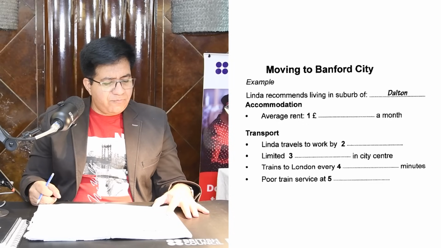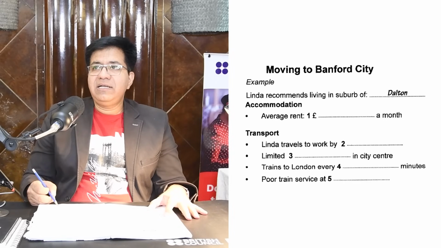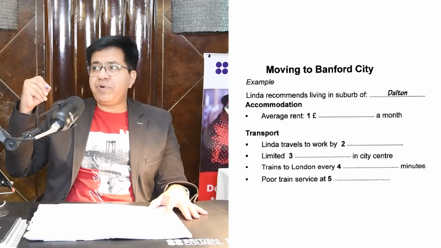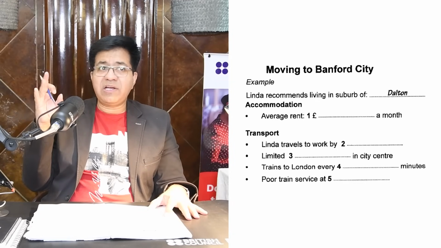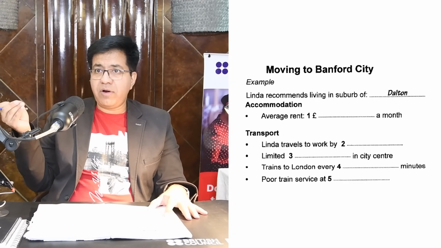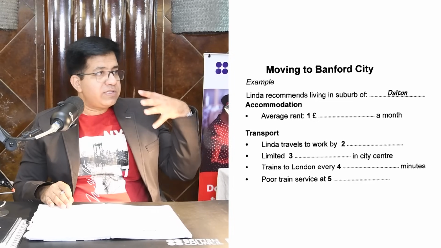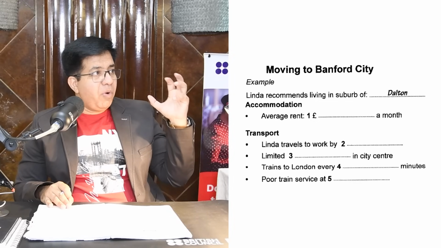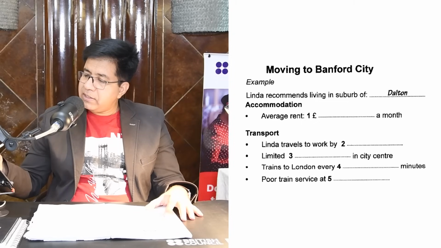Next, we've got advantage of living in, question number 5. Poor train service at. Now, let's see, when do they have poor train service? What is poor train service? Trains are late, trains are slow, trains don't run on time. So when do they have poor train service? Maybe at night, maybe in the morning, maybe on Sundays, something like that, okay?